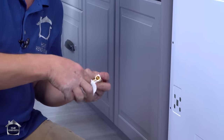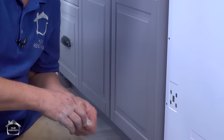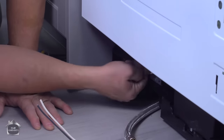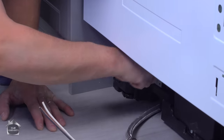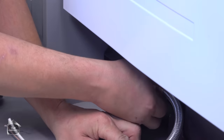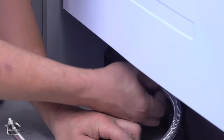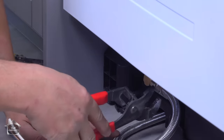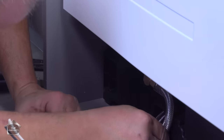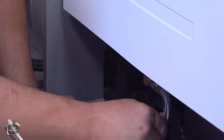Almost every dishwasher now comes with this little elbow fitting. There are still a few models using a garden hose fitting, but most of the time this is what you'll get. It comes attached to the hose in the kit. Take it off, add Teflon tape to the thread, and then thread that in. You want to get it turned around until it's facing down. Hand tighten this thread — the supply line itself has a rubber gasket. The secret here is to go hand tight, then use the wrench just until you can feel that gasket engage. Then push the extra line back out of the way, and that should be perfect with no kinks.